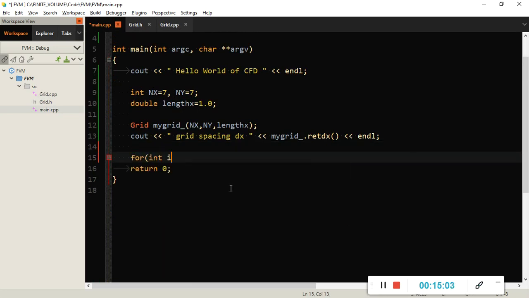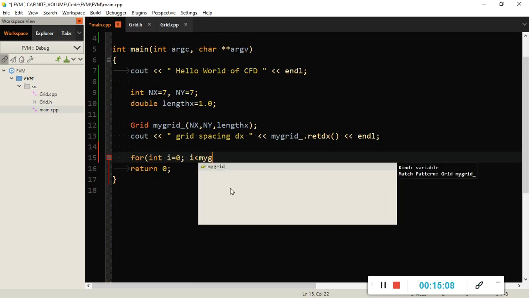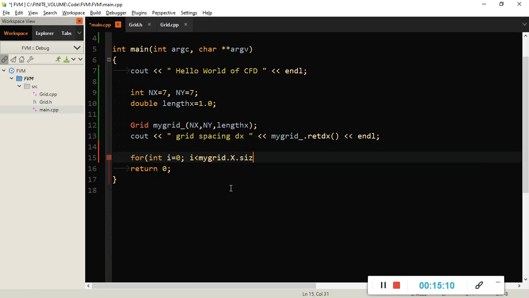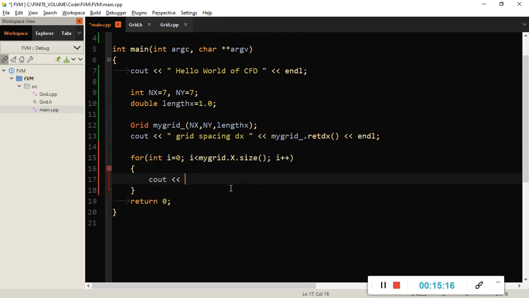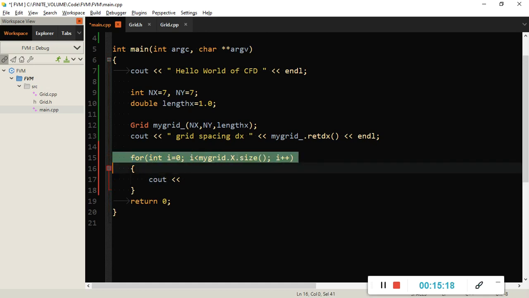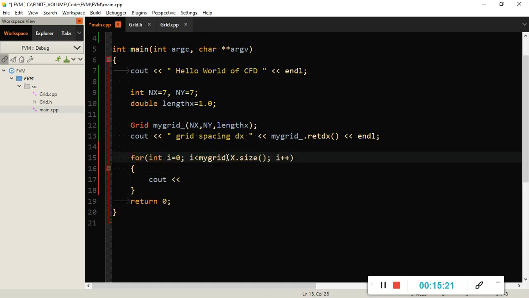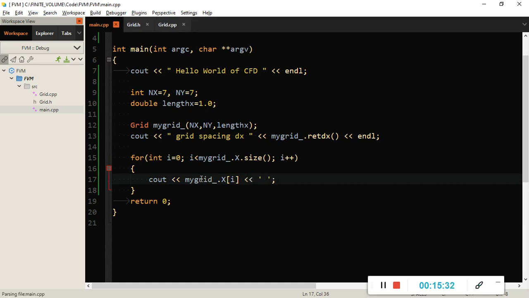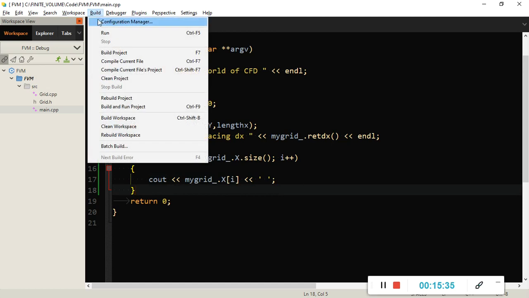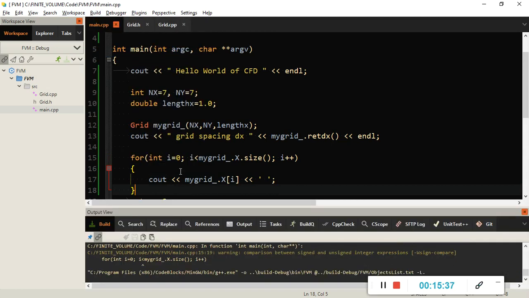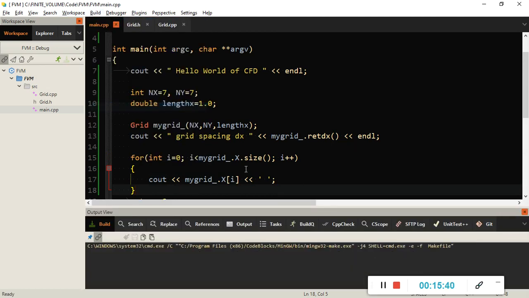So for int I equal to 0 until I is equal to my grid dot x dot size, I plus plus, cout my grid underscore my grid x at all the I positions, and give some spacings. That's it. Let's build and eliminate any errors. No errors, so let's run.